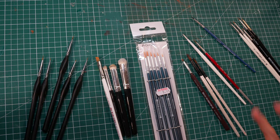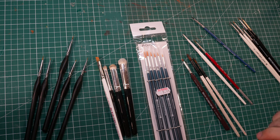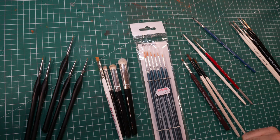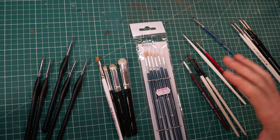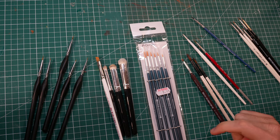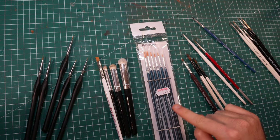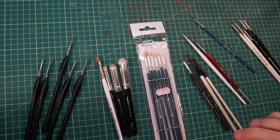If you are in this category you are fortunate because most of the stuff that you need is actually relatively cheap. As you can see, for example, this pack of brushes cost me six quid in the UK, and I am already using another pack, just keeping this in reserve. These synthetic brushes usually fray relatively fast, but that's not a problem because they are relatively cheap. So I would definitely recommend picking up one of these — you have all the different sizes, and you can use them for basically almost anything except super fine highlighting.